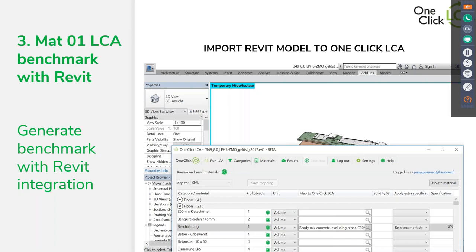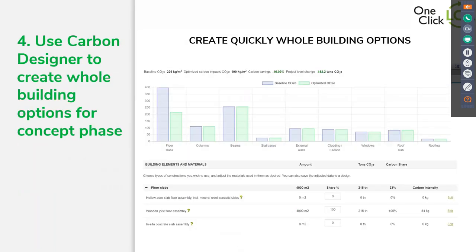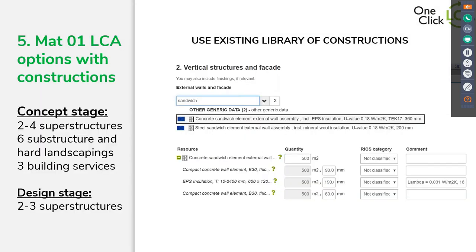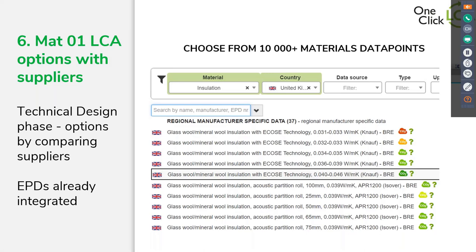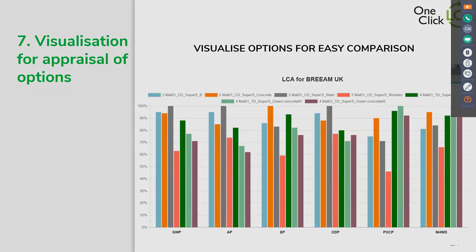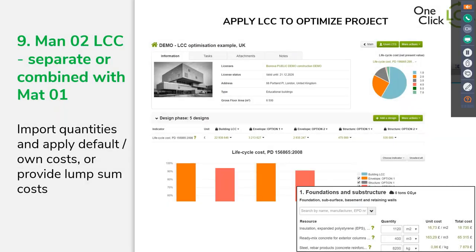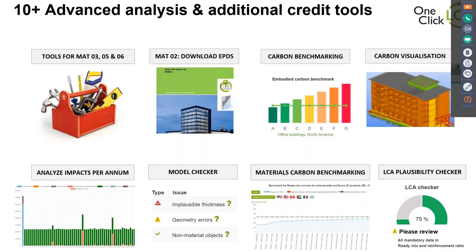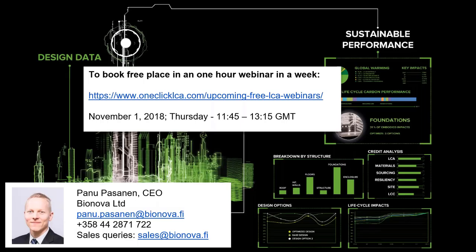You can do the same process with Revit or with our simplified simulation tool. You can use our construction library for simple optioneering — finding any supplier you want to work with — and visualize and generate reports for LCC. There's a lot more to explore, but if you want to check it out in more detail, we have a one-hour webinar in about a week's time which you're welcome to join.